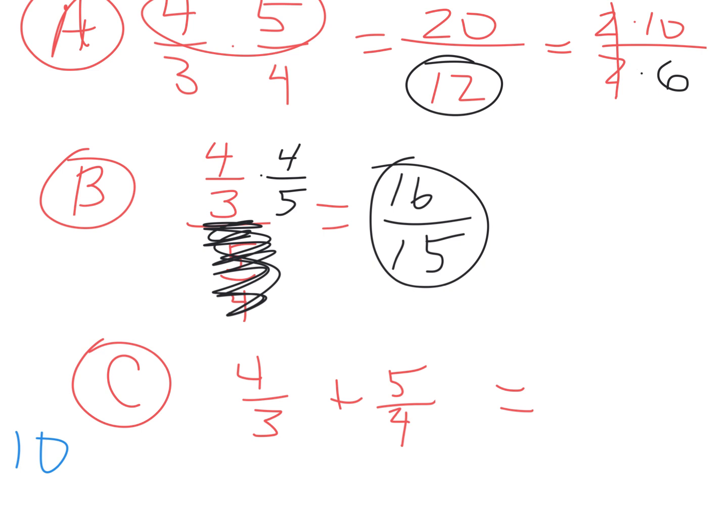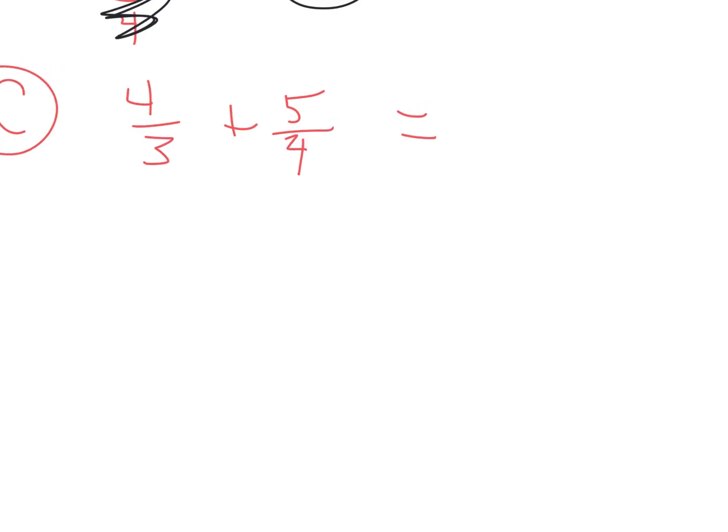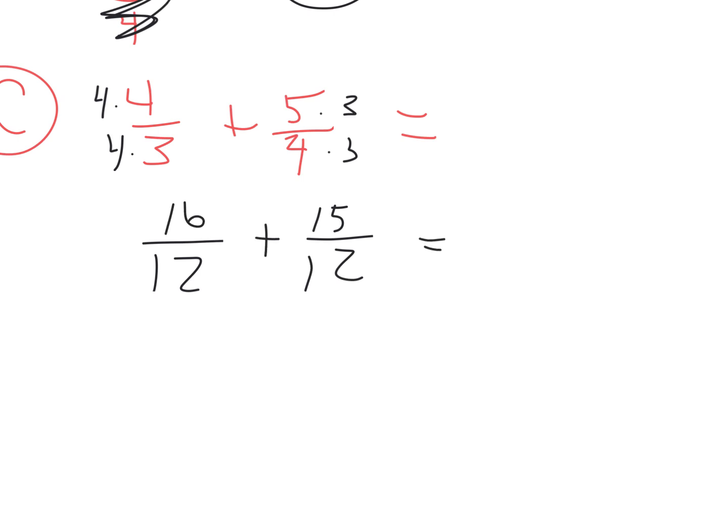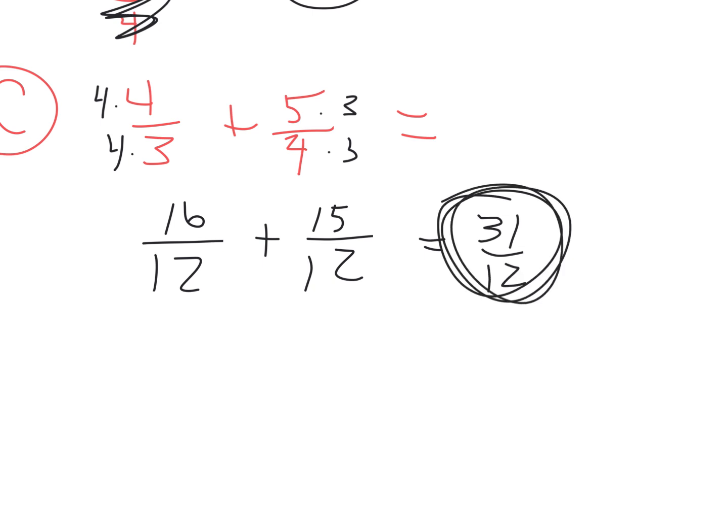All right. Then there's this one. 12 is the denominator you want. They're both going to be 12s. How do you get it there? You times it by 4. Keep it fair. If your parents gave you $50, they better give your brother $50. And then times 3 and 3. And now I got 15 12s and 16. And I add them. And I get 31 12s. Good enough. Don't have to mess with it. It's improper, yes, but we like improper at this level.